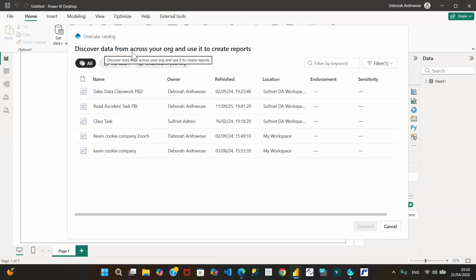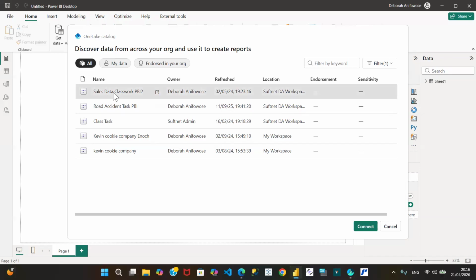Okay, it says discover data from across your organization and use it to create reports. Okay. So normally at work, it should ask you to sign in actually. It should ask you to sign in with your credentials so that, let's say, the row level security or the kind of security that has been put in place for you to only access the data sets that you should be accessing can restrict you to it.